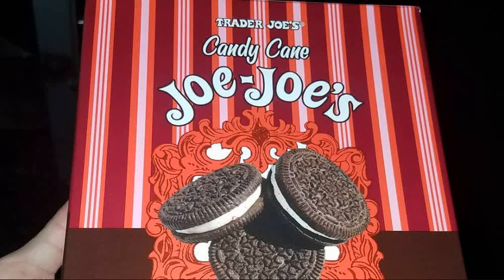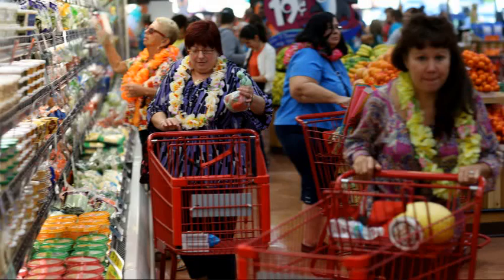And don't think the seasonal goodness stops with food items. The Christmas season in 2019 brought white pine soap and lotion, and summer 2020 brought watermelon face mist. Trader Joe's knows that our nose likes seasonal treats just as much as our bellies, and we thank them for that. Shopping at Trader Joe's when it's busy.